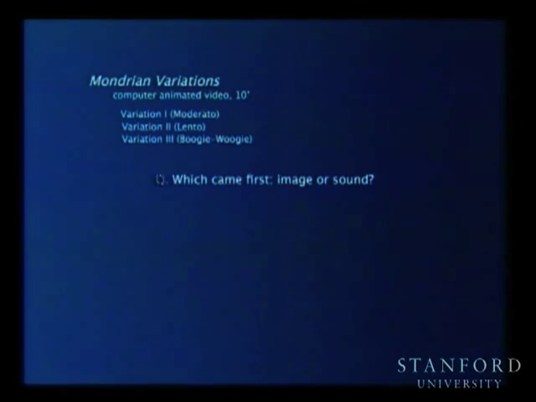Any other questions? Because usually the question I get is actually the one that I'm gonna show. Usually the question that I get is, which came first, image or sound? And of course, the answer here is, and that's I guess the key to my work and my enjoyment of computers, that it's an unusual situation that you can theoretically work, sculpt audiovisually. You don't have to have first a musical score and then interpret it visually and create a ballet to an existing Stravinsky score. You don't have to have a movie and then write music for it. On a computer, you can use your imagination.